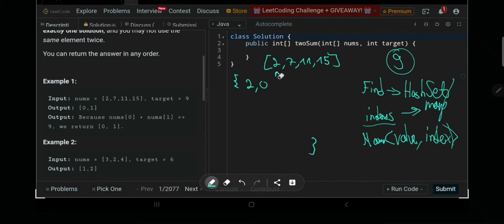And now we move to the second index and we ask, do we have the complementary? Yes. So in this case we return the indexes: the index here is 0, the current index is 1.